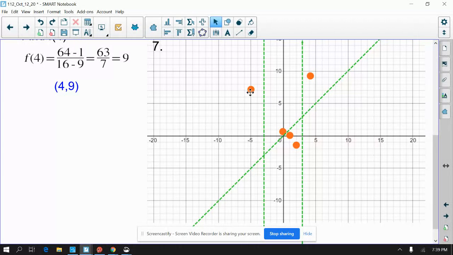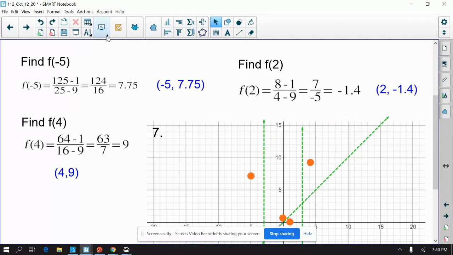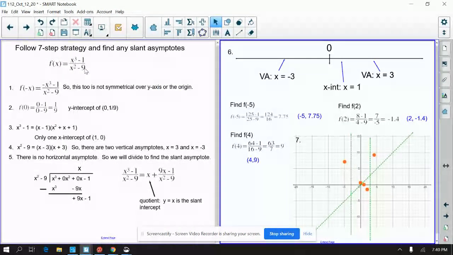Now, it has to go through this ordered pair, but that's a problem because when I graph from this ordered pair to approach the vertical asymptote and then down to approach the slanted asymptote, I'm going to cross this x-axis, which gives me a 0. So did I miss a 0 somewhere? Is there another x-intercept that I don't know about? The numerator is x cubed minus 1. There's only one real number that would make x cubed minus 1 equal 0, and that's the number 1. So can you figure out where I made a mistake?